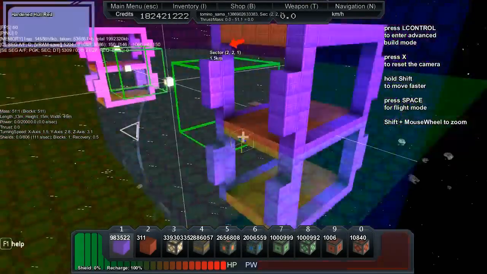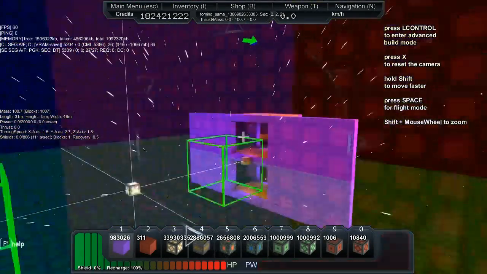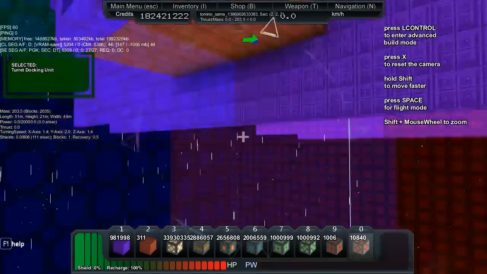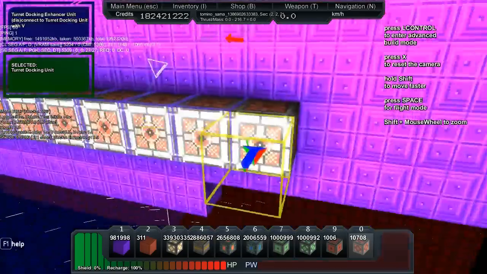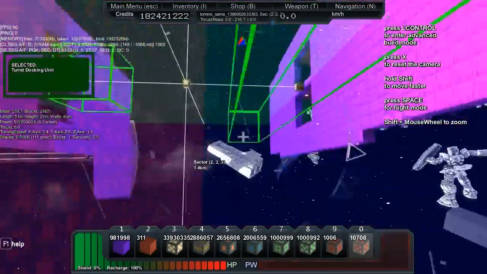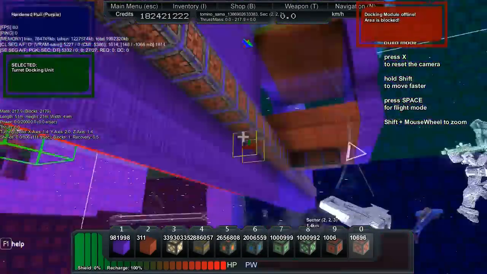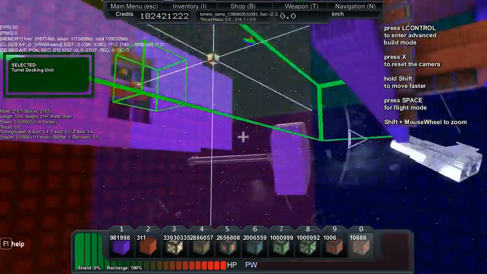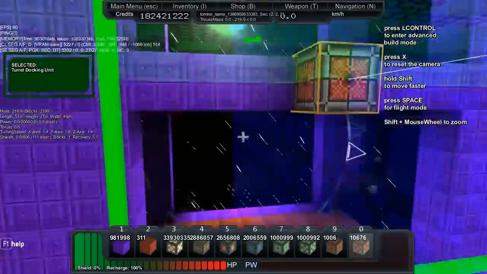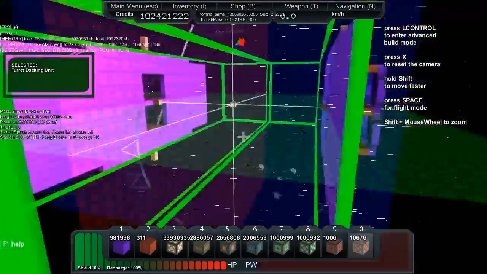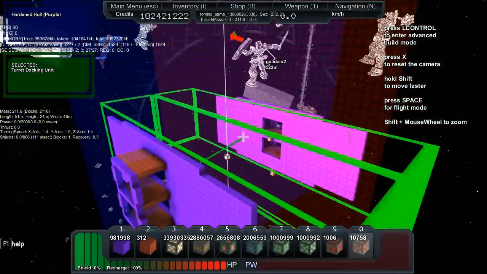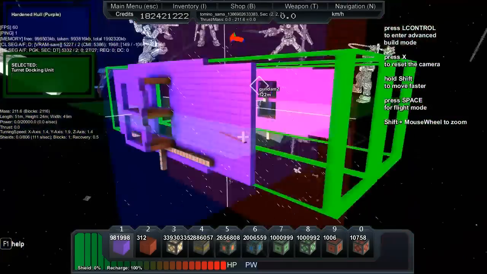So I put in a rudimentary plan for the two floors you can see here on each side. I'm working in all three axes, and went ahead with creating the basic outlay, and unlinked the mirror version of the enhancers I put down, and tweaked that to give me a nice area to work with, leaving plenty of gap because the turrets do actually angle up and down a little bit, so you don't want them touching head to head. But that is pretty much what I'm doing here, putting two turrets in head to head on the inner edge, as you can see, just getting rid of the additional blocks provided by my symmetry.